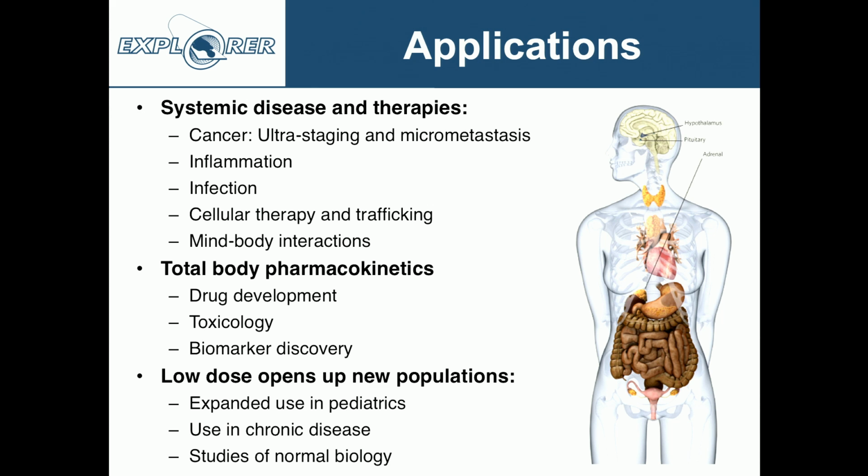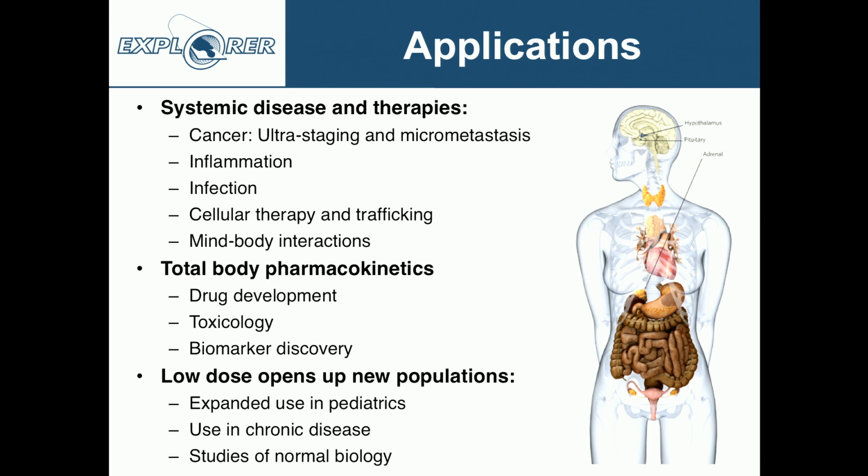So, not surprisingly, we're going to focus on things that involve the whole body, because this is where the big gain is. PET is obviously already used in cancer a lot, so the question is, how much better can we do in cancer in terms of looking at metastatic disease if we have much better information, or we can scan much more quickly, so we reduce motion. That's the low-hanging fruit, an obvious, early, easy thing we can look at.